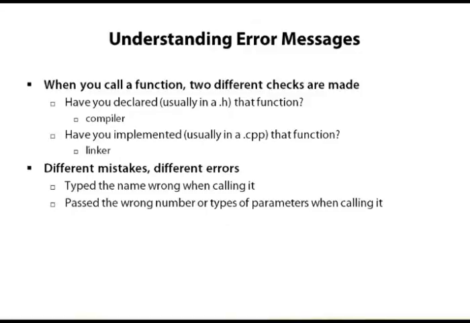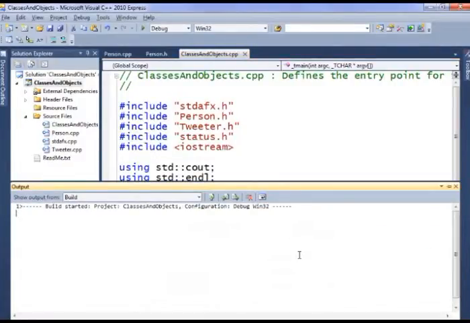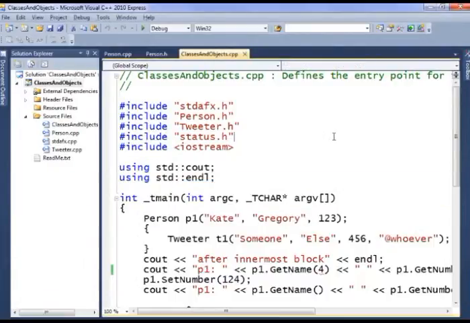So I'll fix that. Our next possible mistake is that I get the name correct, but I either use the wrong number of parameters or the wrong type. Let's go back here, and what if I try to pass a number down to getName? We don't have a version of getName that takes a number. You see I get red wigglies. Too many arguments in function call. If I compile anyway, function does not take one arguments. Pluralization bugs are fun, aren't they? Now this applies to also not passing enough arguments or passing the wrong type.